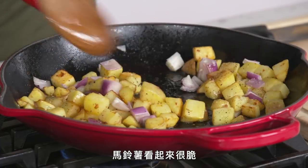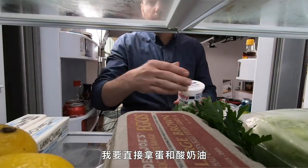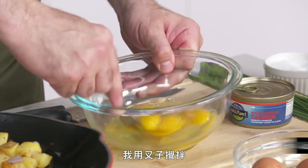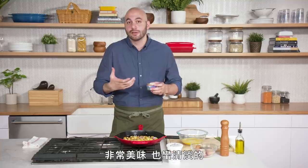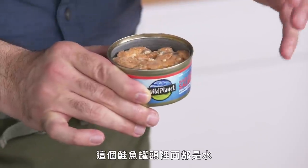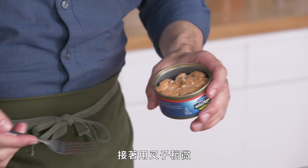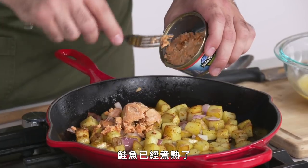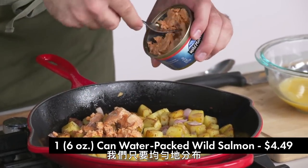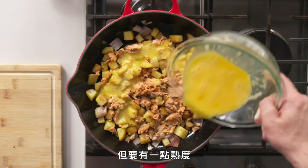If you only season at the very end, you're more likely to over-season something. The potatoes are nice and crispy, the heat's low, and the shallots are starting to soften. I'm gonna grab the eggs and the sour cream — just crack four eggs into a bowl and use a fork to whip them up. Before we add the egg, we're gonna add the salmon. This particular salmon is packed in water, but we don't want that water, so we're gonna drain it off and break the salmon into the pan. We don't want the salmon to sit in there too long — it's already cooked. We just want it spread and incorporated evenly before we add the egg. When we put the egg in, we don't want the pan to be super hot but we do want there to be some heat.